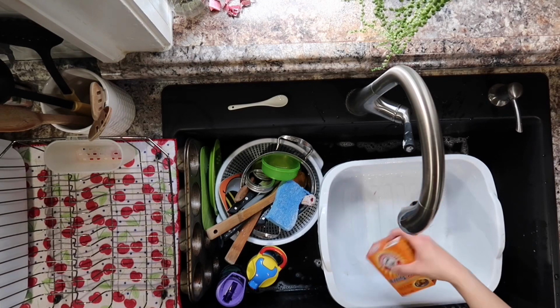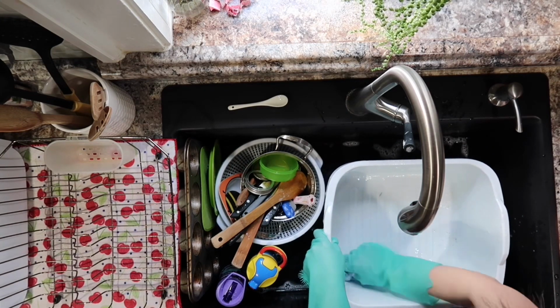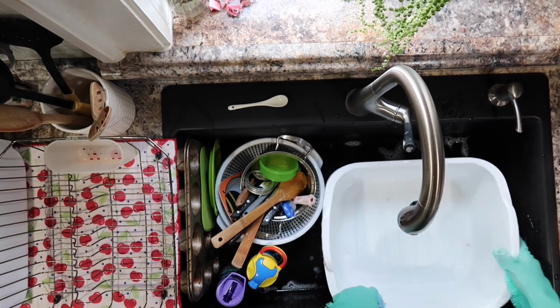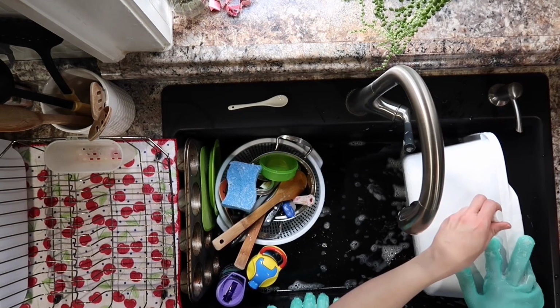There were some scuff marks in the bottom of this bin that I decided to take the time to try to get them up. They didn't all come up, but baking soda was able to get one of them out. And then we also have some sticker residue from the label on here, and we're going to use some lemon oil to get that right on off of there.